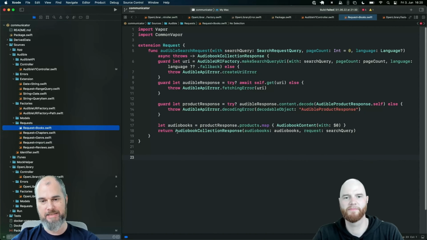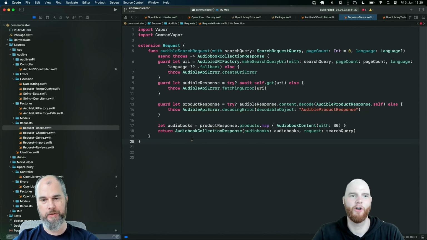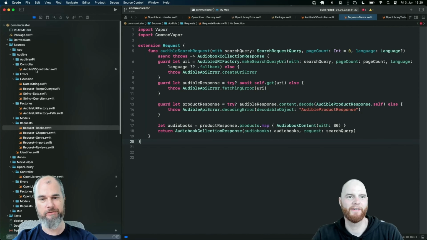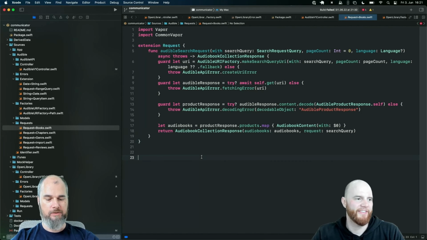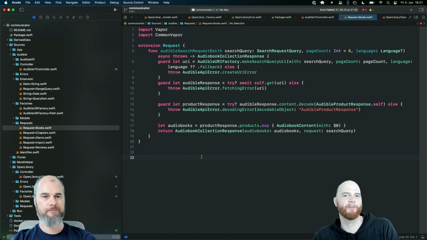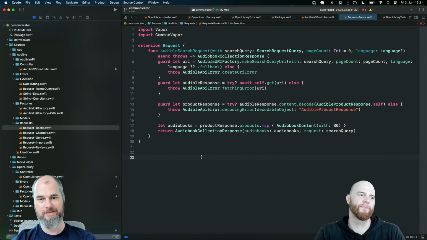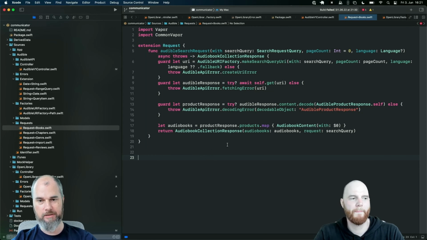Yeah, makes sense, because when the request finished, it would be sending the response to the client, which requested that thing from the server. Yeah, okay. So you have to think a little bit different. That's the main problem I had when I started with Vapor, because if you have an iOS app or a macOS app, then you don't care about holding on to stuff because it's always there. And it's only this app which is running on your device. And you don't have to think about parallel requests and stuff like that.